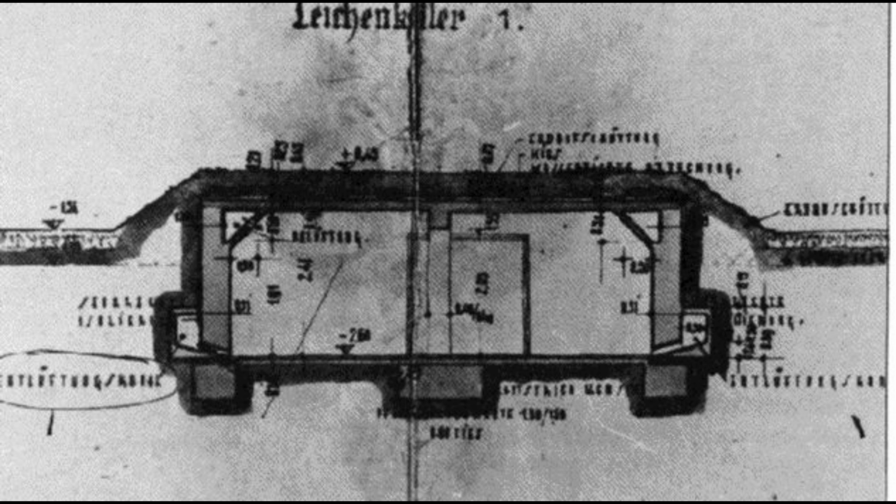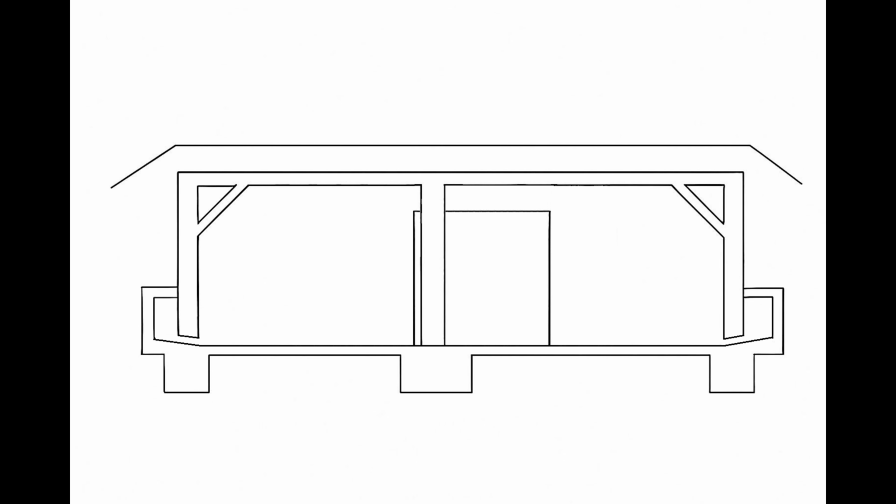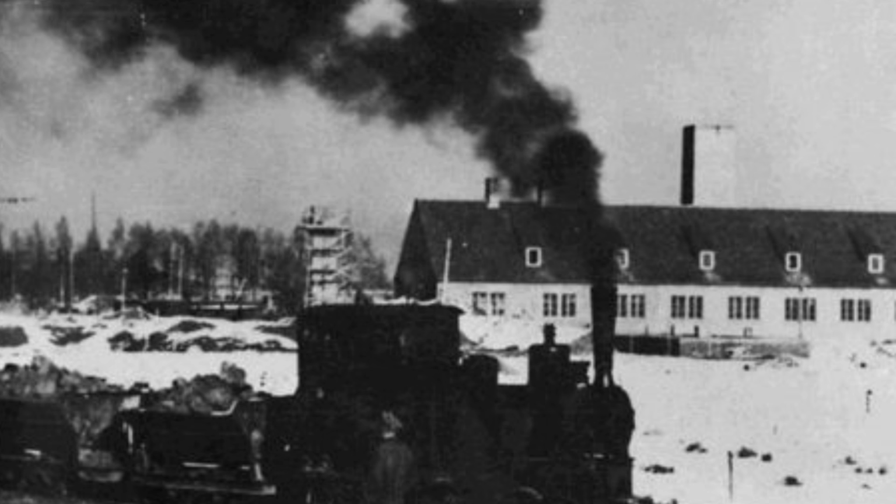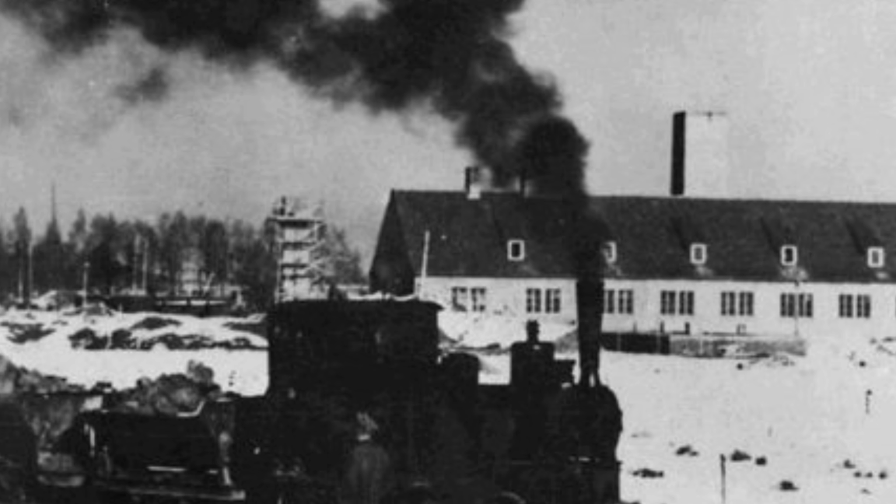within this one. Offset from the central concrete support pillars that ran the length of the gas chamber were 4 wire mesh columns for inserting and removing the gas. These were designed so that the gas could be inserted without the victims interfering with it, and so that it could be removed as quickly as possible once everyone was dead, so that the Sonderkommando could begin their work. These columns terminated outside at ground level in the crematorium courtyard in small chimney-like structures sealed with either wooden or concrete covers. 3 of these chimneys are clearly visible in this ground-level photograph of Crematorium 2 taken in early 1943.